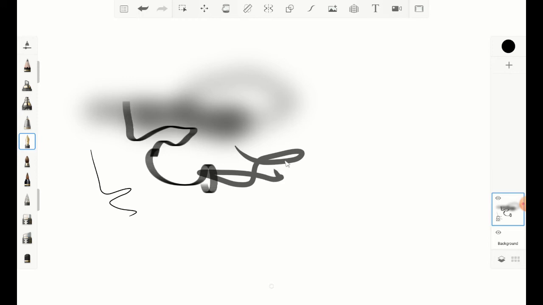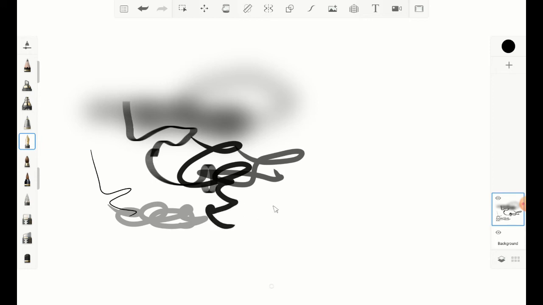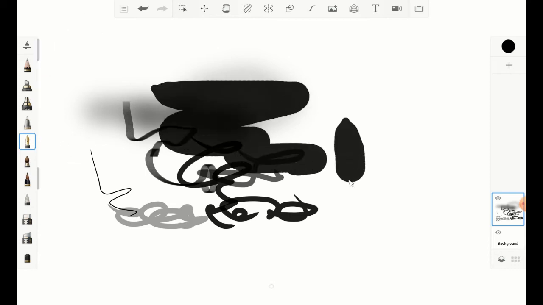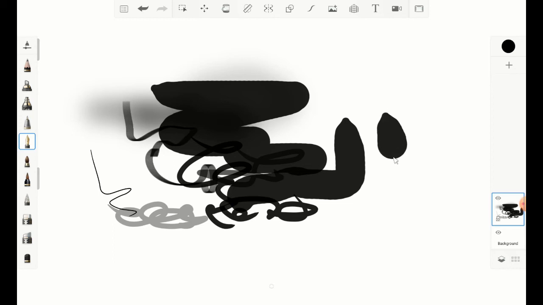I'm just wondering where the opacity setting is for this. Let's find the opacity settings. Oh, there. So that's interesting. The opacity is actually right down there. That's a very good way of keeping your drawing really rapid on the actual tablet itself. This is the size. Unlike some of the other apps I've reviewed, this has a good upper limit on the brush size.